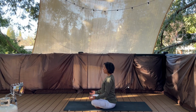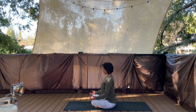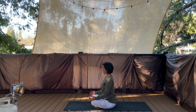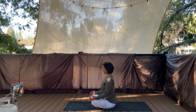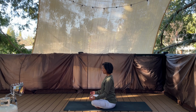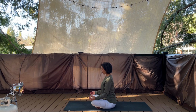Wiggle your sits bones down, lift through your chest, gently tilt your chin down. So long spine is what we're going for here. Long, tall, straight spine. Relax your shoulders. A few rounds of breath.